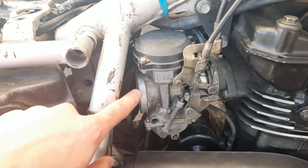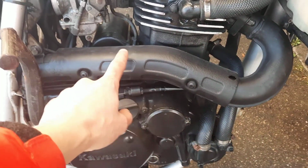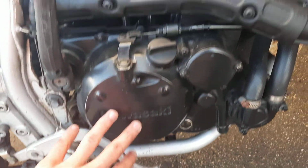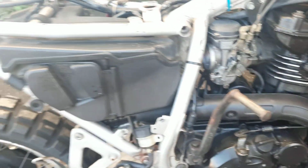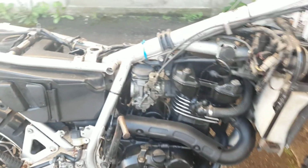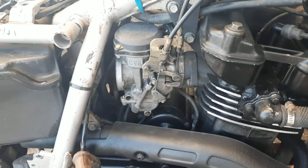So the carburetor is now reinstalled. I also reinstalled the exhaust pipe, cleaned the engine here, cleaned everything up here. And yeah, this is working pretty good.